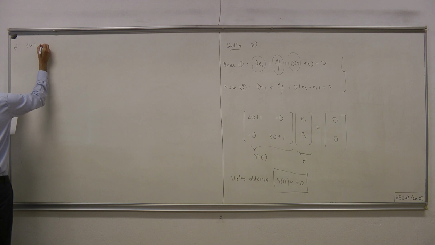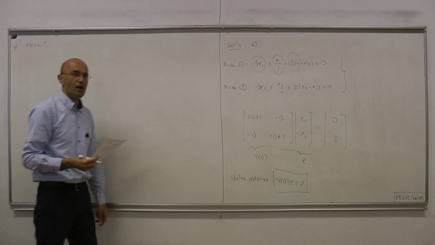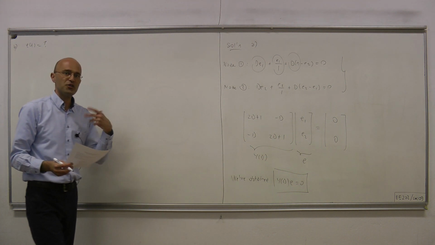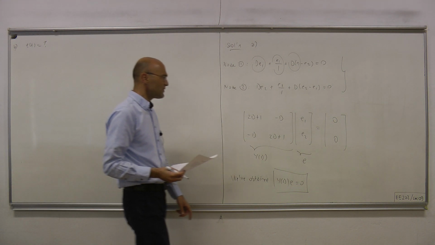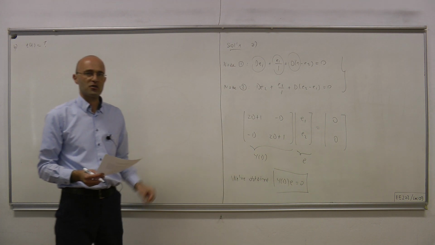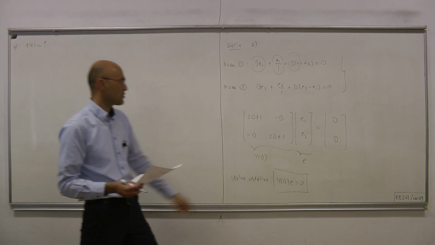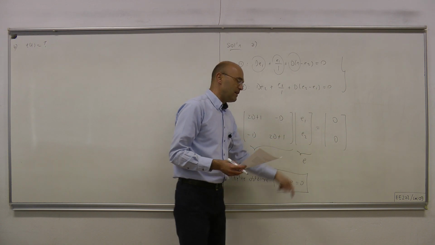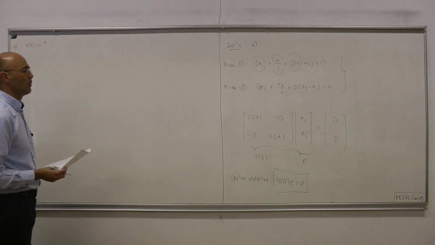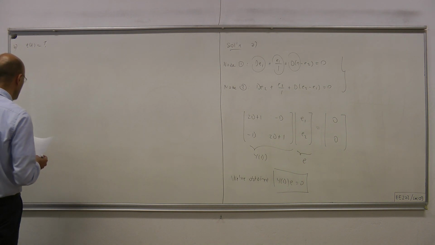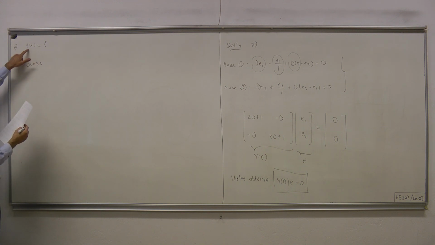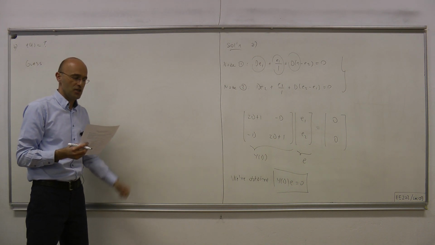Let's try to say something about E of t, E1 of t and E2 of t. Note that once we have E of t, in other words, once we have the node voltages, we can easily write down all the capacitor voltages, V1, V2, and V3, because V1 is E1, V2 is E2, and V3 is the difference between those two node voltages. Now, we begin by a guess on the form of E of t.